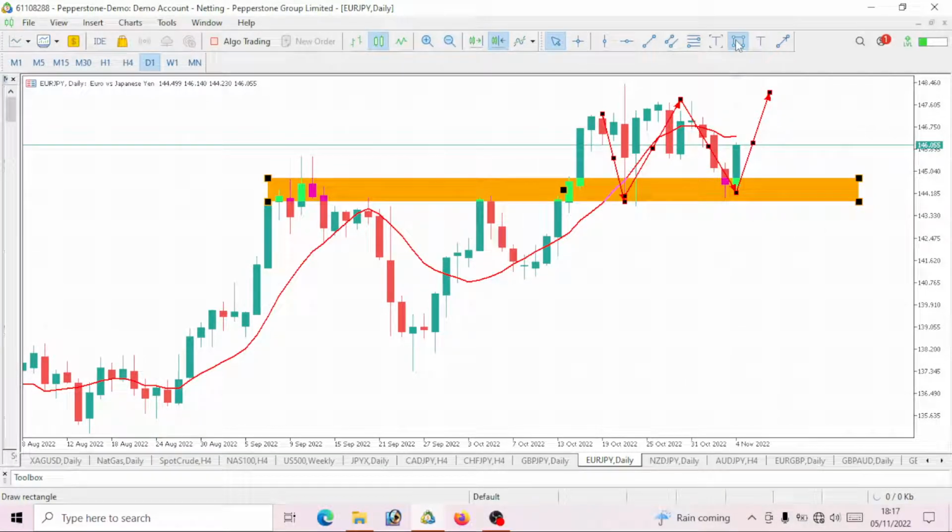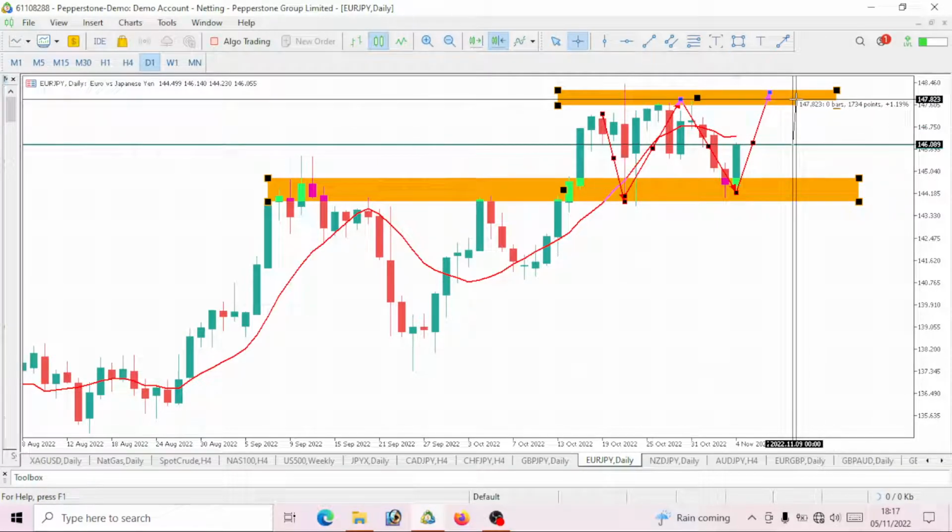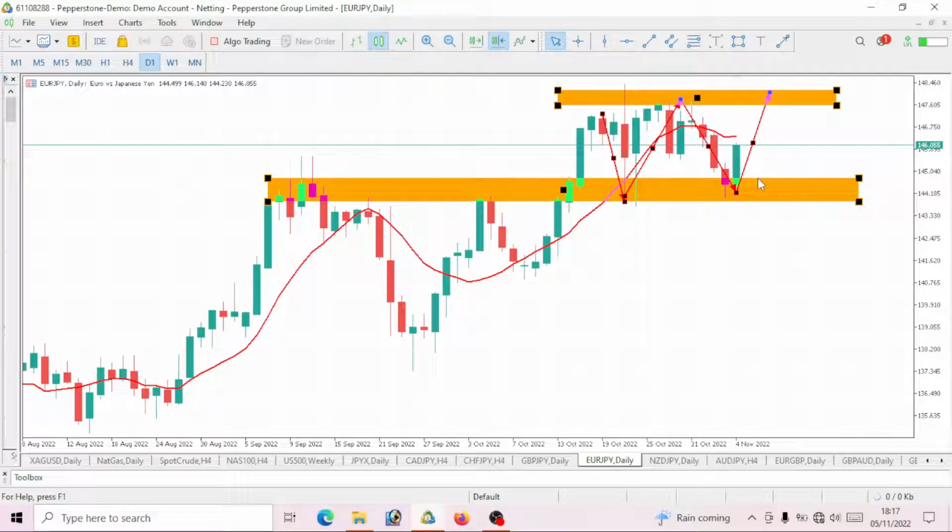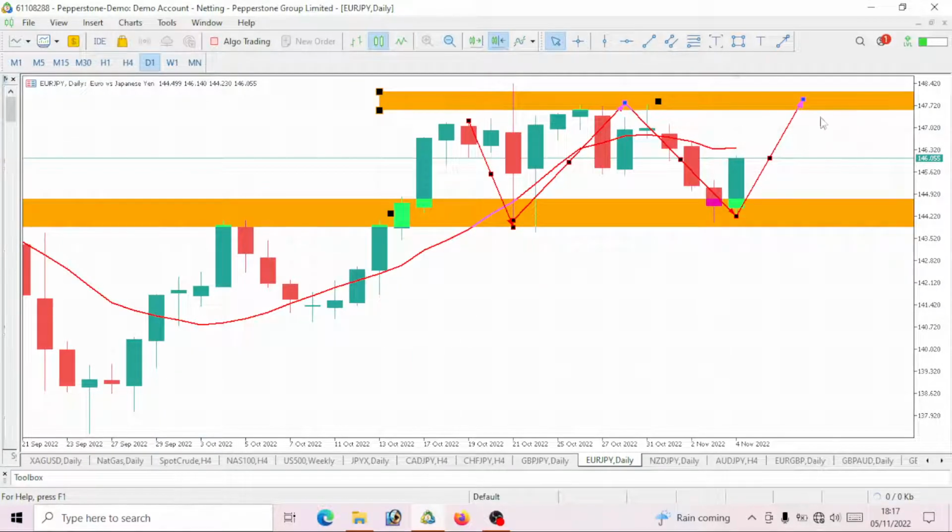So within Monday, Tuesday, we should be able to take out this highs, which I strongly believe. From here to this highs, we still have about 170 pips to be made. At least I believe price will go bullish and break above it. But first of all, let's try and take out this highs, right? Within Monday, Tuesday, within 2 days, we should be able to take out this trade.